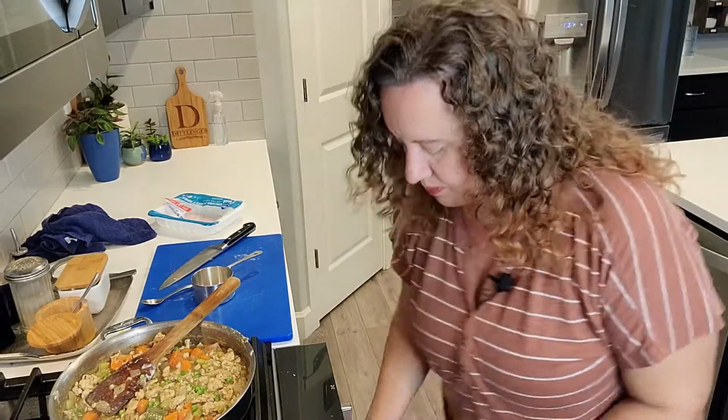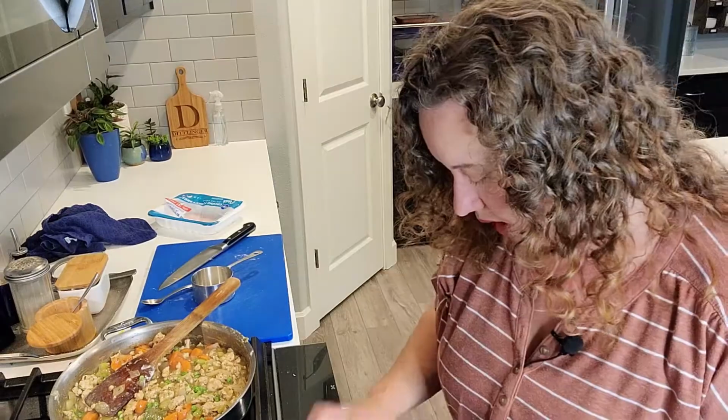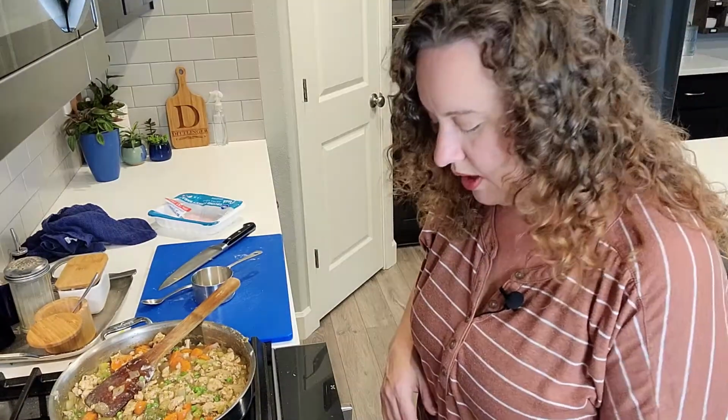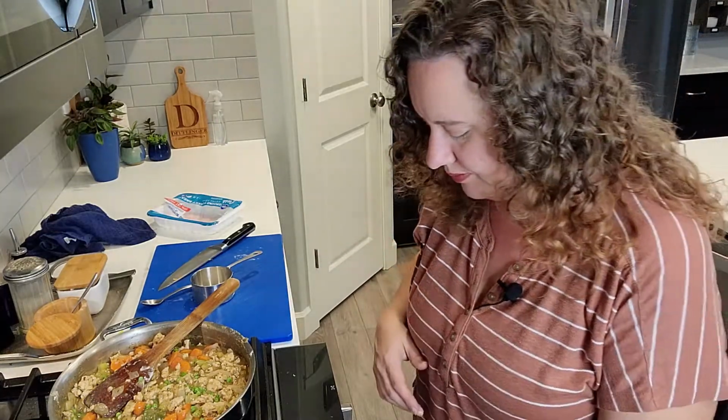Okay, I'm gonna turn this down to low, and then I'm gonna preheat the oven, make sure it's empty. We're just gonna do convection bake. Regular bake is fine too. We're gonna hit it at 375. I just made that up, 350, 400, whatever. While that's preheating, we're gonna go make our mashed potatoes.